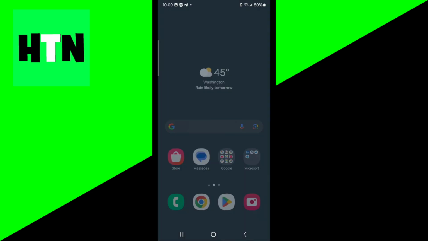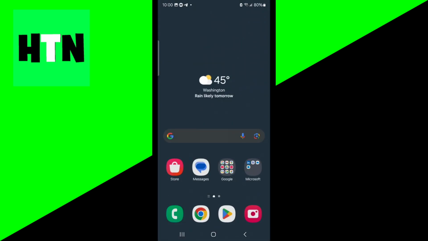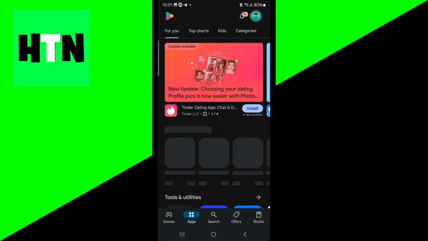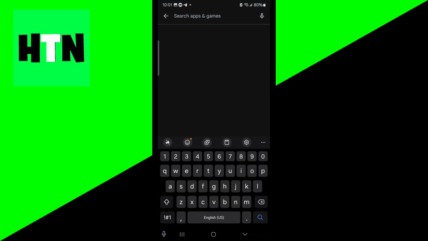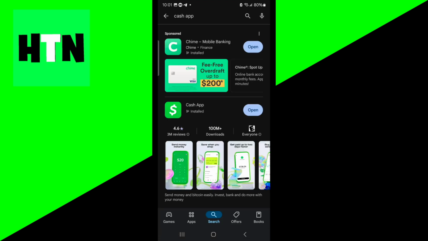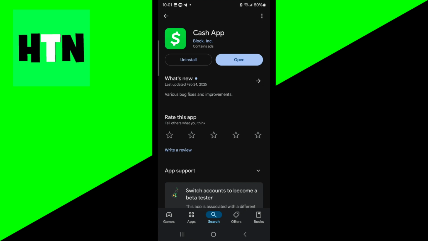The next thing you want to do is check that your Cash App application is up to date. You want to go to the App Store if you're on iOS, or to the Google Play Store if you're on Android, and check to see if there's an update available for Cash App. I'm personally on Android, so I would open up the Google Play Store. Then I'll go to the search bar and look up Cash App, and press on this option right over here. And yep, as you're able to tell, it is actually up to date. So we are good to go.